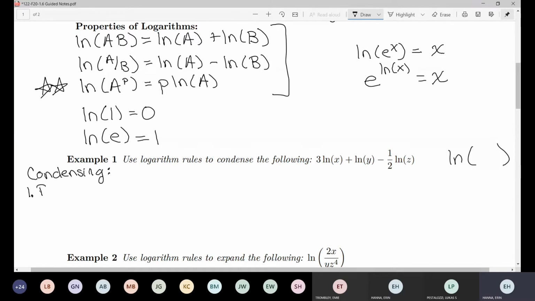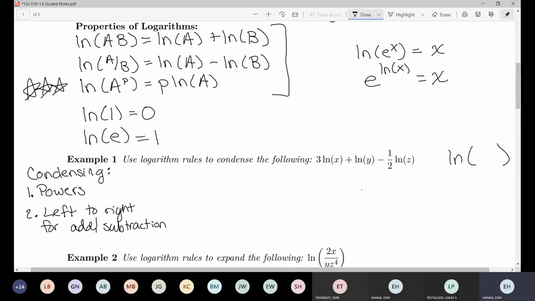So when you're condensing, the first thing you want to focus on is powers, essentially this rule that's starred above. And after you've dealt with the powers, you'll work left to right for the addition and subtraction rules. If you're used to this and you know how to work with them, you don't have to work left to right as long as you're careful. But if you're not used to working with these, I'd highly suggest just working from left to right. That way you won't get it wrong accidentally.